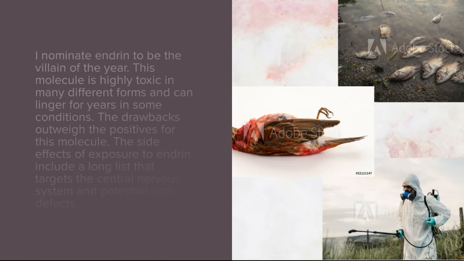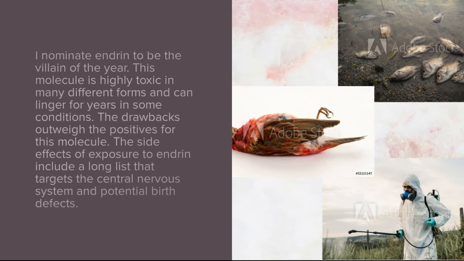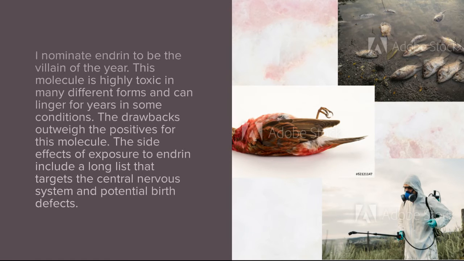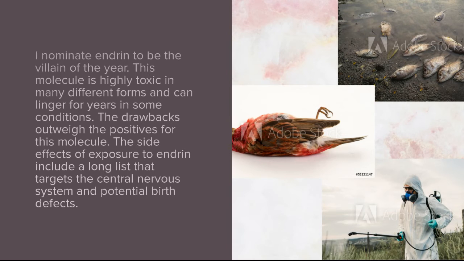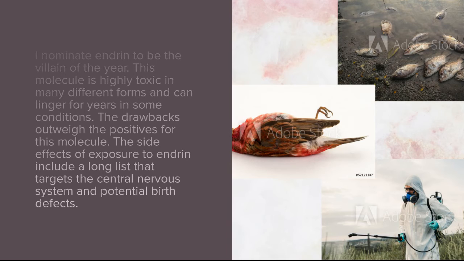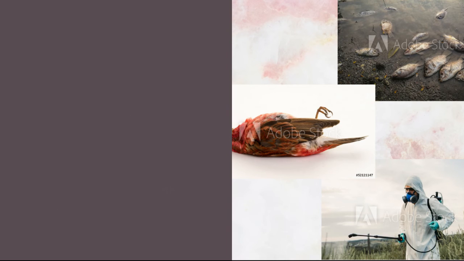I nominate Endrin to be the villain of the year. This molecule is highly toxic in many forms and can linger in the environment for years in the right conditions. The drawbacks outweigh the positives for this molecule. The side effects of exposure to Endrin include a long list that targets the central nervous system and potentially causes birth defects, not to mention the effect it has on wildlife and their environment. They definitely did the right thing by banning it when they did.